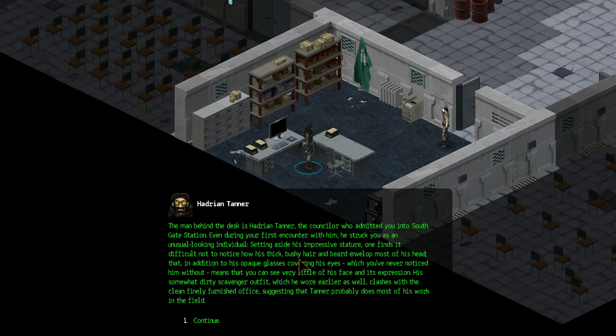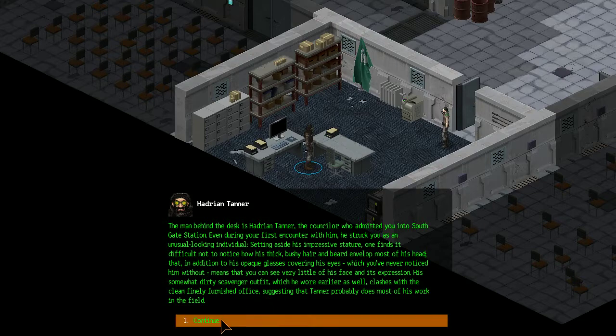The man behind the desk is Hadrian Tanner, the counselor who admitted you into Southgate Station. Even during your first encounter with him, he struck you as an unusual-looking individual. Setting aside his impressive stature, one finds it difficult not to notice how thick, bushy hair and beard envelop most of his head. That, in addition to his opaque glasses covering his eyes, which you've never noticed him without, means that you can see very little of his face and its expression. His somewhat dirty scavenger outfit, which he wore earlier as well, clashes with the clean, finely furnished office, suggesting that Tanner probably does most of his work in the field.